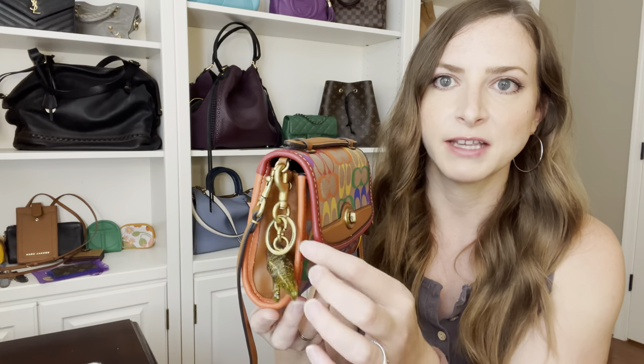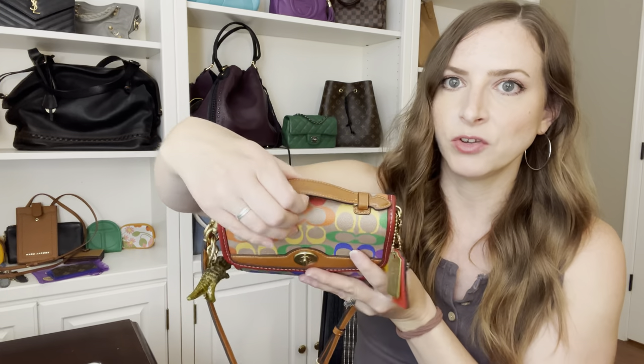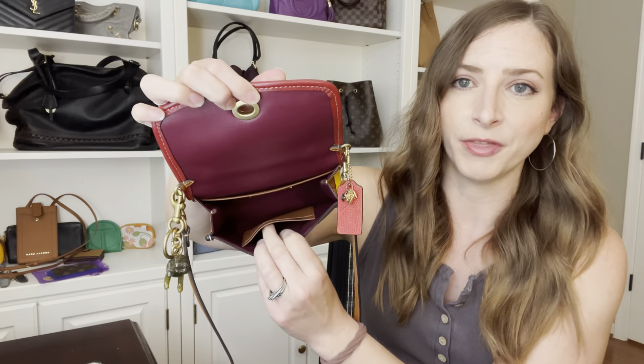The first thing we want to look at is all the amazingly cool detailed features that the designers have added to this bag. They have changed the binding — the binding on the sides is all redone in rainbow colors, which is so cool. You can see here there is a back pocket, which unfortunately does not fit my smartphone. I really tried to jam it in there. I think if you had a really slim case or no case on your phone and it was a regular size phone, it might fit, but mine did not. It has a top handle, which I believe is the original leather — a saddle brown color. Then we have the turnlock, which opens to a beautiful maroon interior. There's one slip pocket on the back wall, two generously sized card slots on the front wall — you could probably fit two or three cards in each. And the inside is all leather, no fabric, which is amazing.